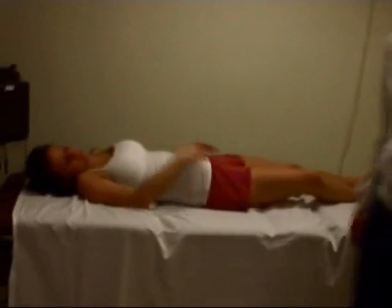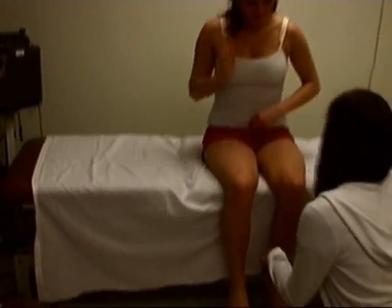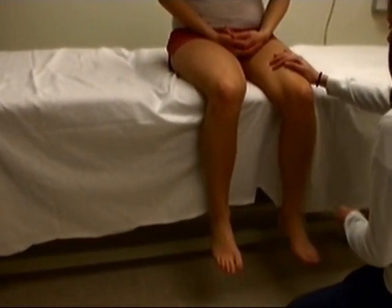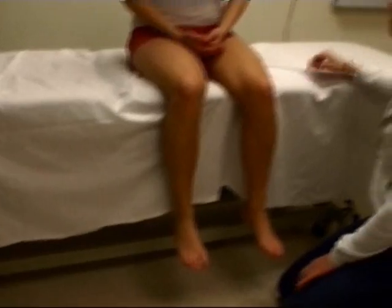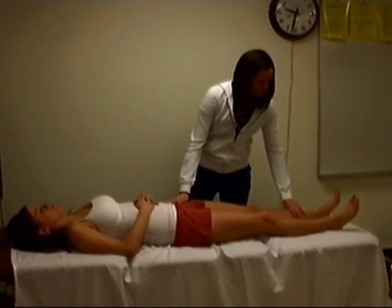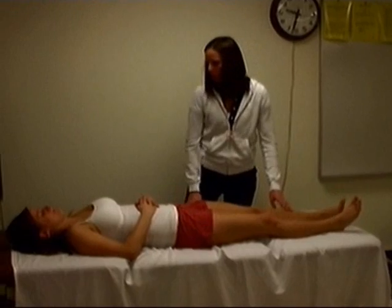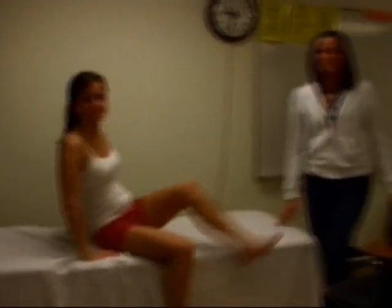For our last one, I'd like you to be sitting. I'm going to do hip internal rotation — it's going to be bringing your leg out. Since she can't go through her normal range of motion, I'm going to test her for a grade two or lower. If I can have you lay on your back — the way you do it is just by seeing if she can roll in and out. I'm going to give you a grade of two for that one. That ends our skill check.